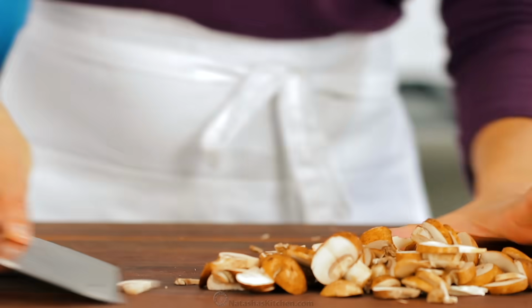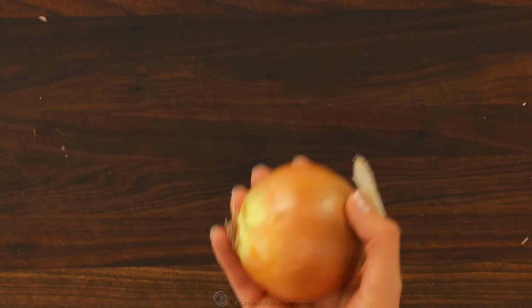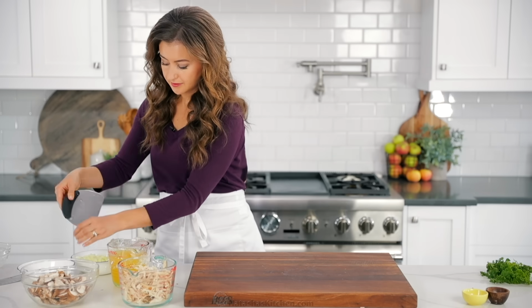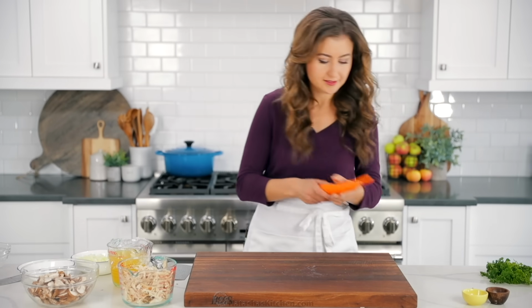Set those aside, and now we're gonna chop up 1 medium yellow onion. And if you don't already have one, a food scraper makes food prep so easy. This is probably one of my favorite tools in the kitchen, and I will link to it in the notes.